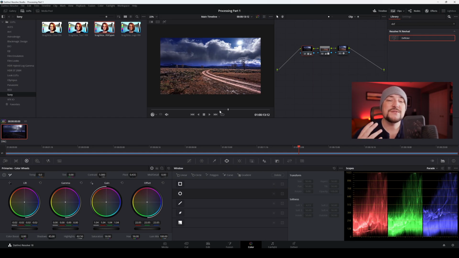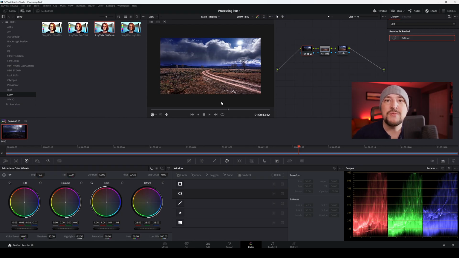Now, if you are used to using Lightroom and you like going in there and being able to do everything individually, you still have that ability to do that. In the second chapter of post-production, I'm going to show you how to use keyframes. So if you want to change the exposure, or you want to ramp the exposure or ramp the white balance, you can literally do anything that you can do in Lightroom and more. And when it comes to day to night editing, this is probably the easiest way to do it. Much easier than LR Timelapse and much easier than using just standard Lightroom.